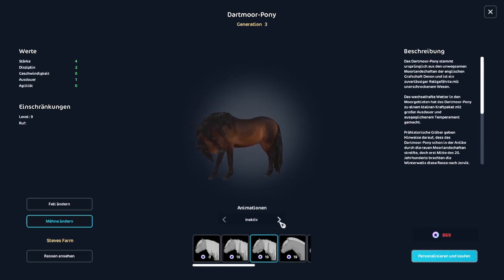So, reviewing them, the first thing I can say off the bat, they are a sturdy looking little guy. I do like the way that they look. Now, people compare them a lot to the Welsh, saying they look too much like the Welsh. Here's the thing about horses. Every single breed of horse is related to the other breeds in some way, shape, or form. All of them are going to share traits and are going to look similar. The reason this Dartmoor looks so much like the Welsh is because the Welsh is its grandfather. Of course it's going to look like it. Oh my god, it's cute. So obviously it looks like the Welsh.